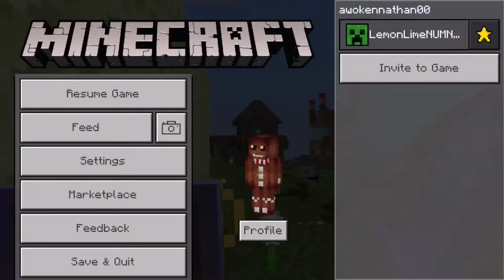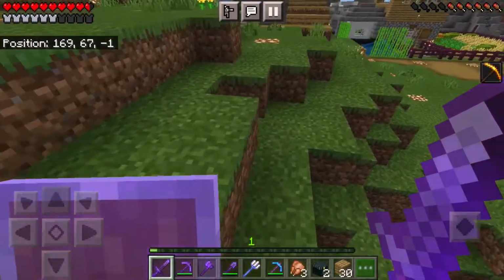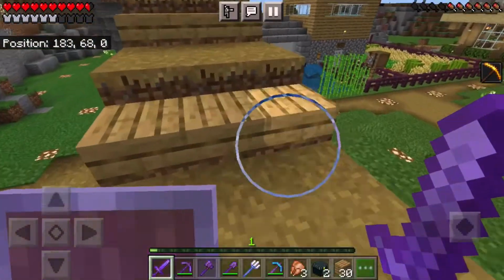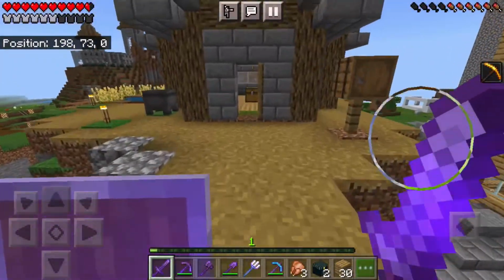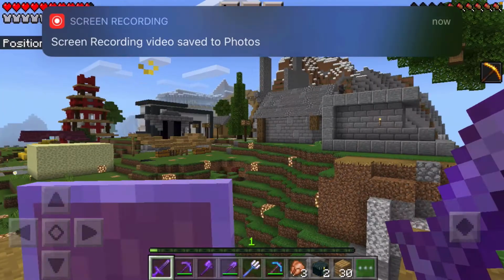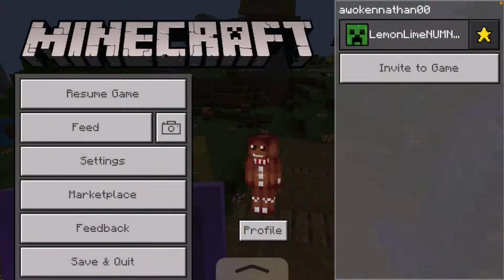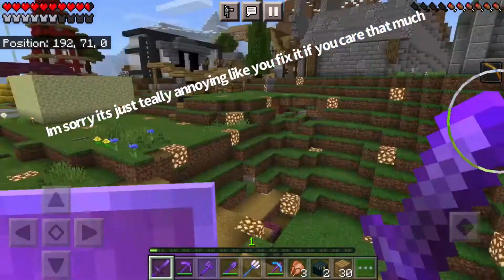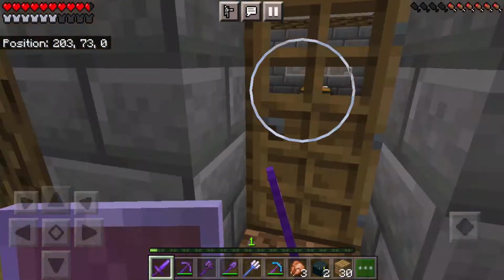Alright, now that we are out of there, I have to say something. If you are still one of the people that complains in my comment section about, hey, Lemon Lime, you didn't build the skeleton farm right, fix it. And I'm like, I don't care. I really don't care. I just don't care at all. Nobody uses it anymore. You're probably the only person that uses it on the server.